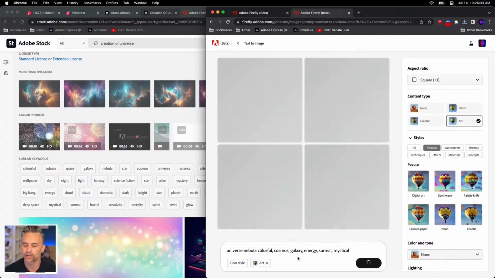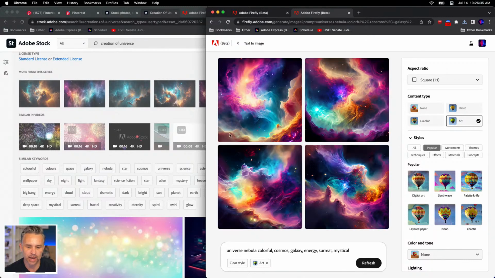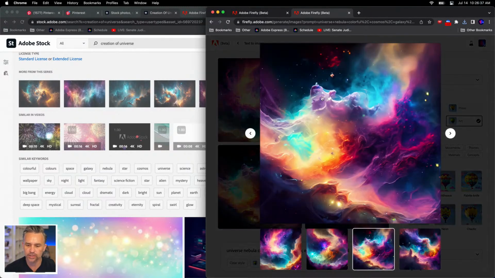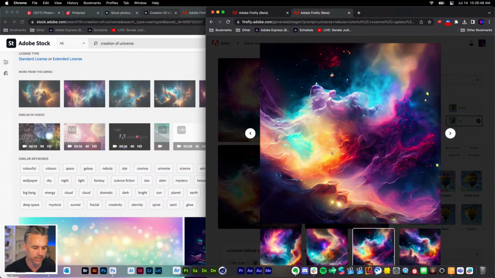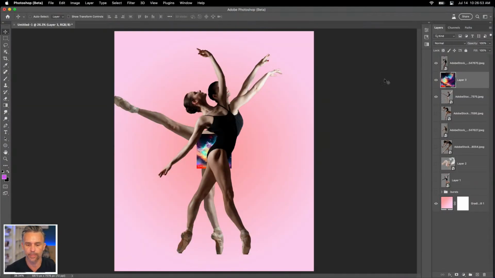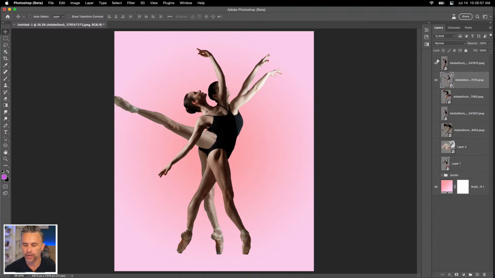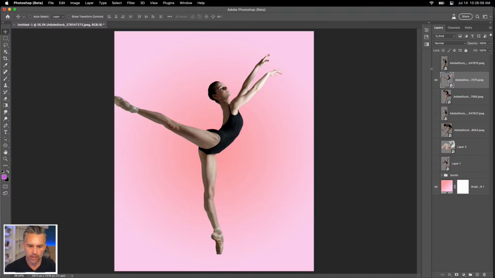Oh, Nebula. We could talk Guardians of the Galaxy. I have not seen the latest version. So this looks awesome. This is starting to look like the creation of the universe to me. I ultimately want to see this in layers, though, too. So, by the way, I have been downloading these, but I could just easily copy this to the clipboard, go into Photoshop, paste it in, and there's an additional element. So we have that. Let's work on this.